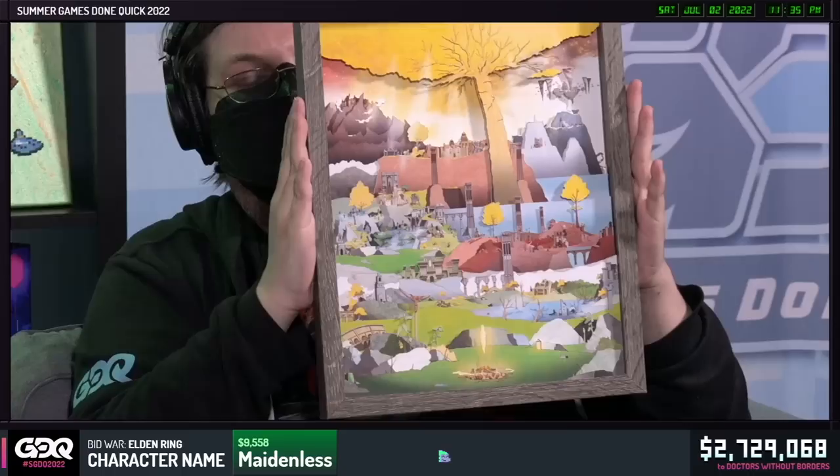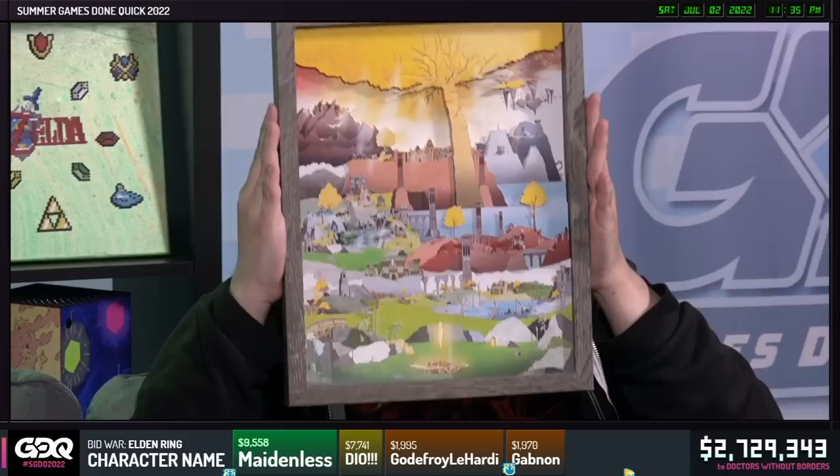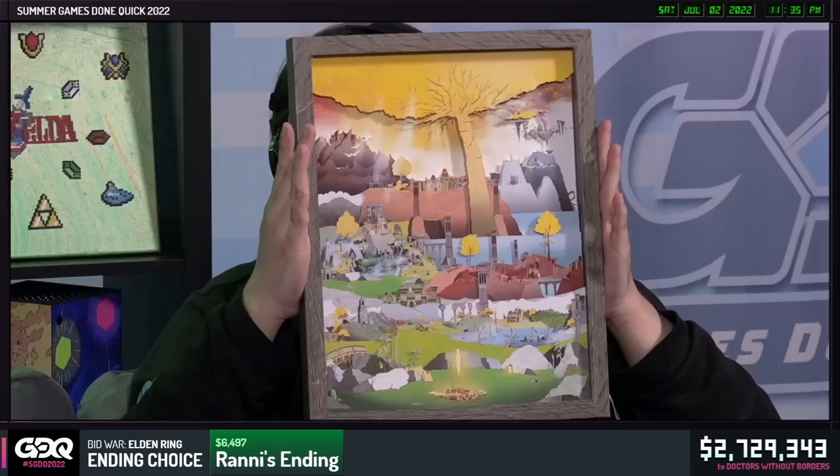Absolutely great. We've got this Elden Ring shadow box here from our friends over at Esclair Studios. Again, this is another one that I really just wanted to hold up. I wanted to show it so much that I'm going to put it in front of my face. Look at it. Don't look at me, because it's just that cool. This is done entirely with paper layered on different levels of the background to give it a beautiful 3D effect.